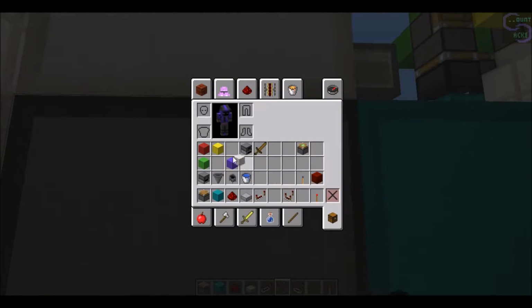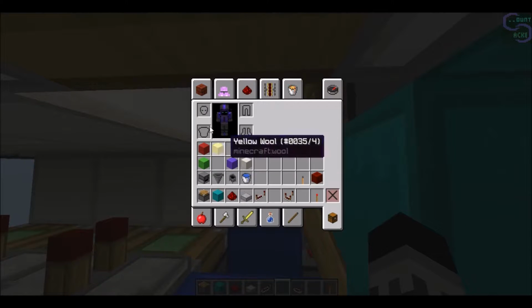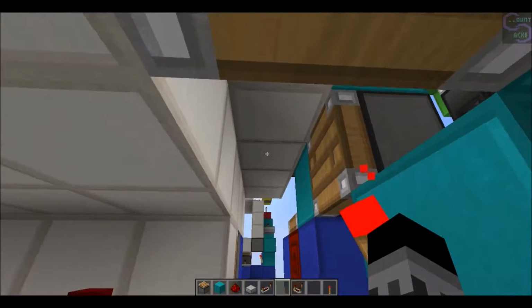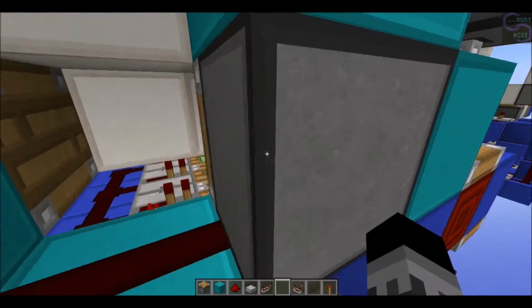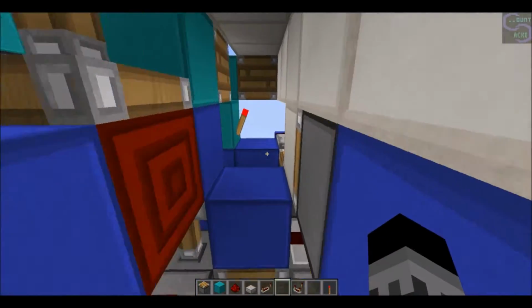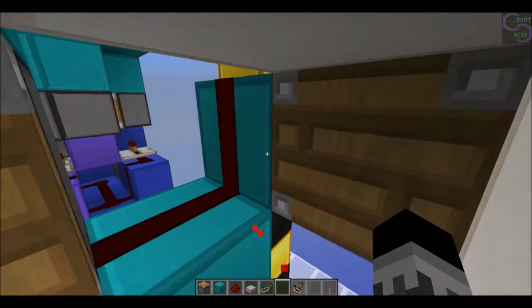It doesn't matter, honestly, that sometimes this piston powers first, then this one powers, and then that one powers. Because a lot of it doesn't matter, because it still works. No matter what, this thing will not break. I promise you this.